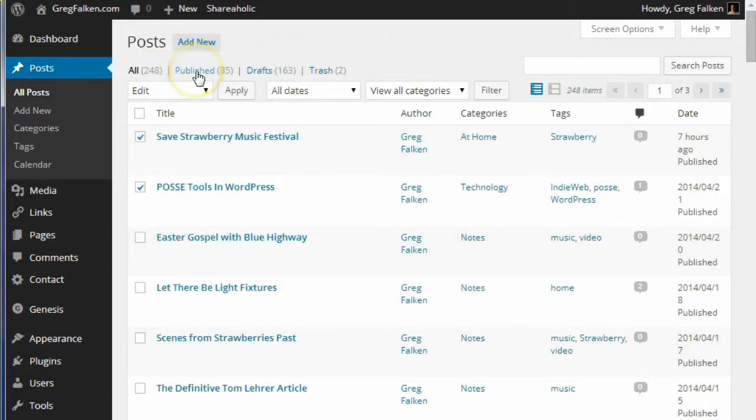Up here at the top, we have some links to different types of posts, the posts that were published, the ones that are just in draft mode, and those in the trash. You could click on these to filter the view to show only those particular posts. That can be helpful if you're looking for something that isn't on the first few pages. You can also search your posts from here to find keywords or categories that keep you from having to scroll through all of the posts in your blog.